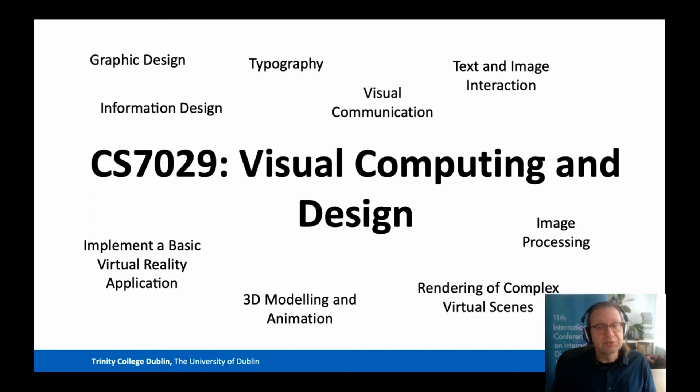Visual Computing and Design consists of two streams. In the first semester, we focus on graphic design, text-image interaction, and some of the other topics you see on the slide. The focus is on fundamental principles of graphic design and design thinking that can be applied in multiple contexts. For the practical assignment, we use Adobe Creative Cloud, which is made available to all our students. In the second stream, image processing and 3D modeling, we focus on the theory and practice of the production of digital images, animations, and interactive graphical experiences such as games, virtual reality, and augmented reality. To train the practical skills, our students develop a 30-second 3D animation as part of this coursework.